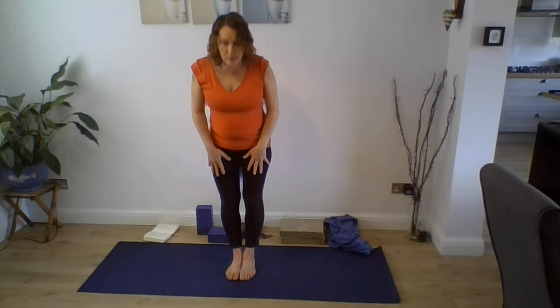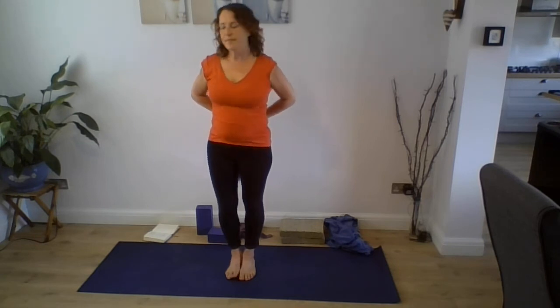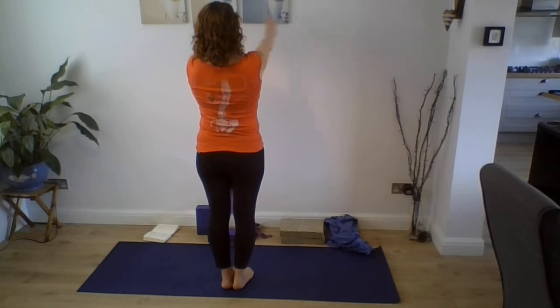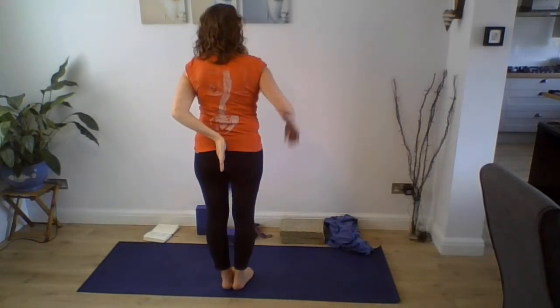Okay, so we're going to come into Prasarita Padottanasana, wide leg pose. Now we're going to have a go at the full pose with the hands in Namaste behind you. So I'm just going to turn that way. So you're going to join your hands together, fingers pointing downwards first of all.